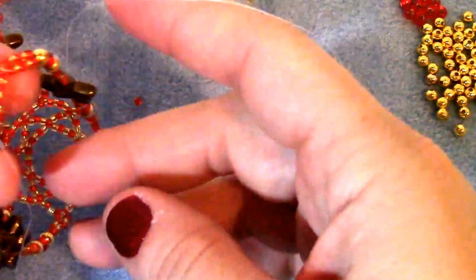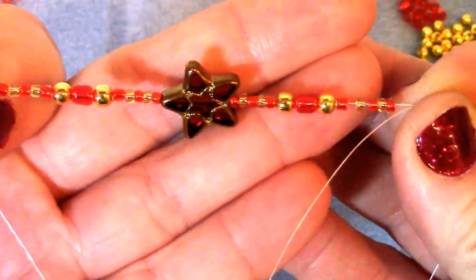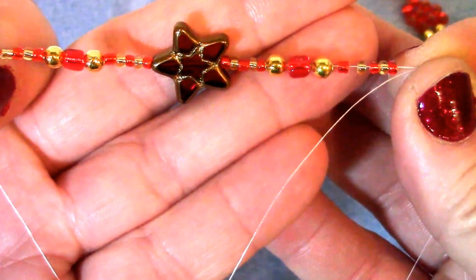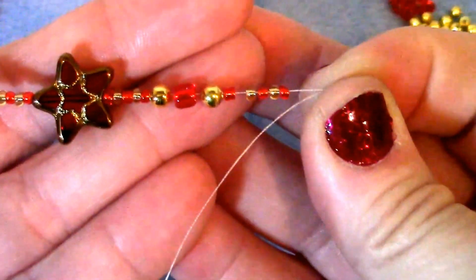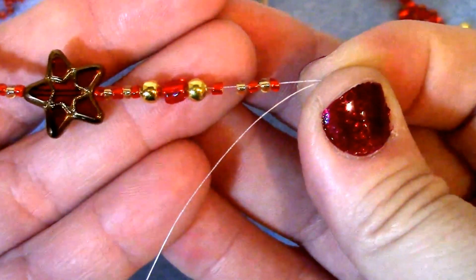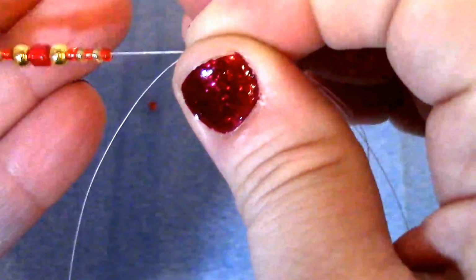Alright, once you've gone all the way around the cage, adding all your drop down the focal beads, you're going to add your last set of beads. Remembering that our pattern for the focal is 5 seed beads, a gold round, a red 6/0 seed bead, another gold round, and 5 11/0, the focal bead, 5 more 11/0, a gold round, a 6/0 seed bead, it's red, a gold round, and 5 more 11/0.